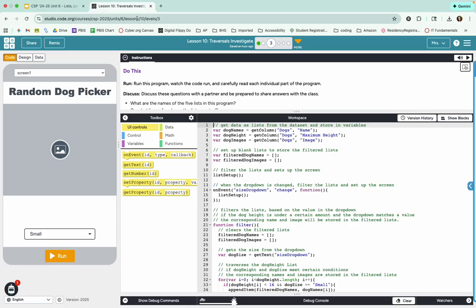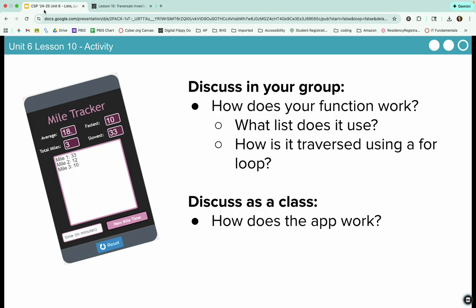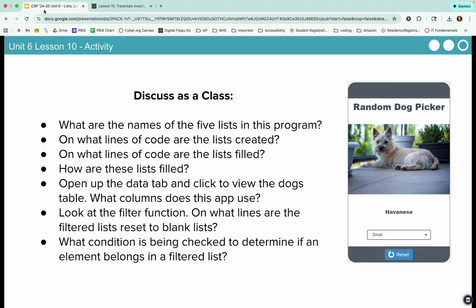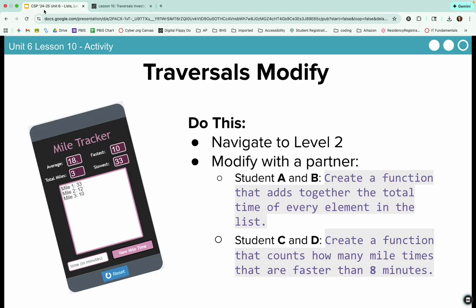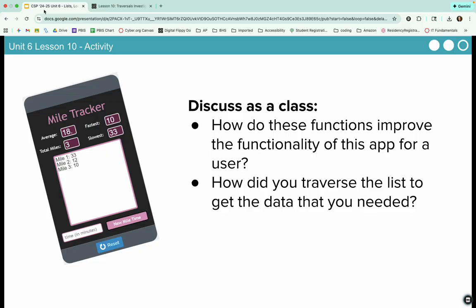Actually, hold on. There's a video. No, there's not. But if you need to go back to Unit 5, Lesson 10 slides and watch the video, starting at 3:07, you will hear the speaker describing a section of code that processes a list for a specific purpose.